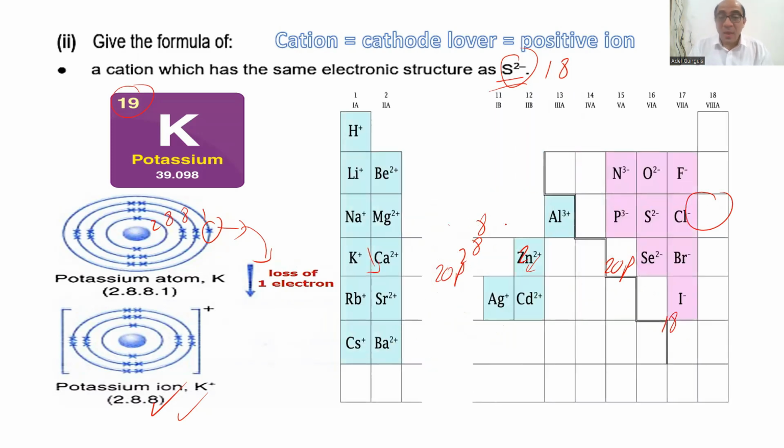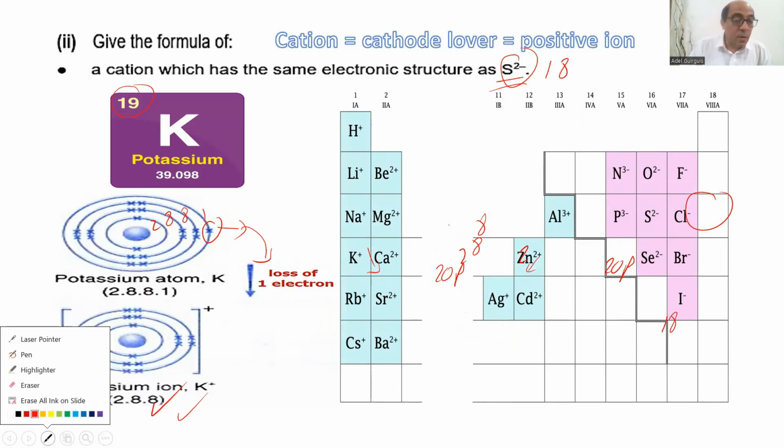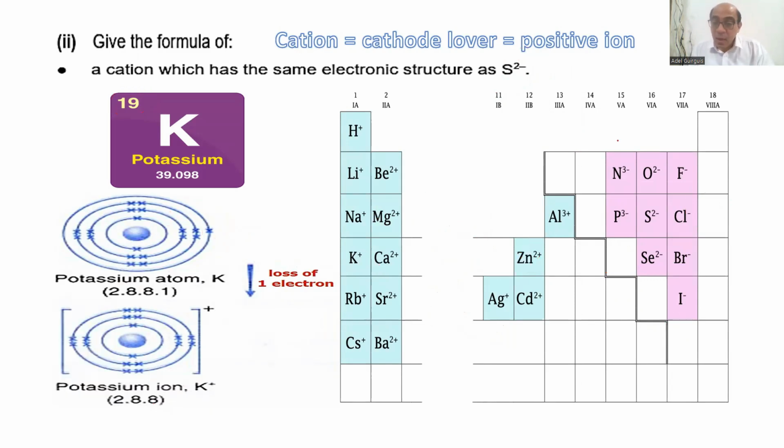Here, in the same manner, look at this figure. Here sulfide, and here 3 anions and 4 cations. Look at potassium, look at calcium. The calcium atom loses 2 electrons, minus 2 electrons lost, minus 1 electron lost, minus 1 electron lost. So they become similar to sulfide ions with the total number of electrons equal to 18 electrons.